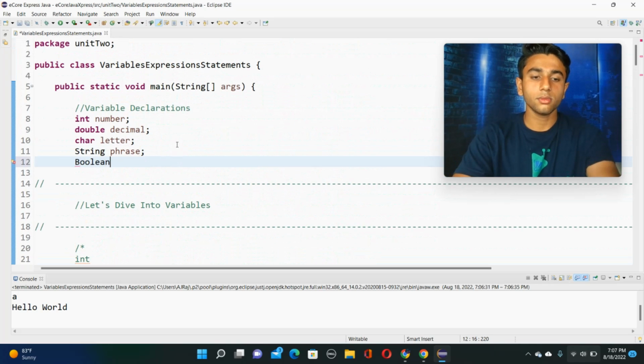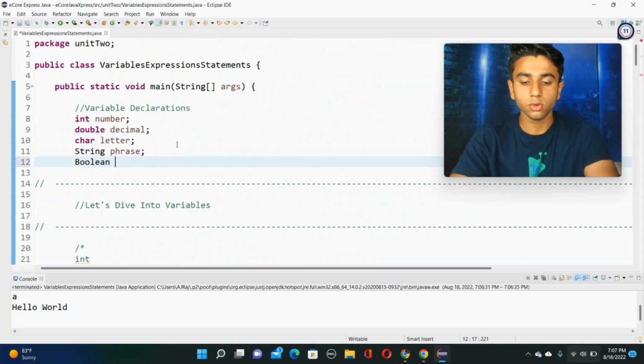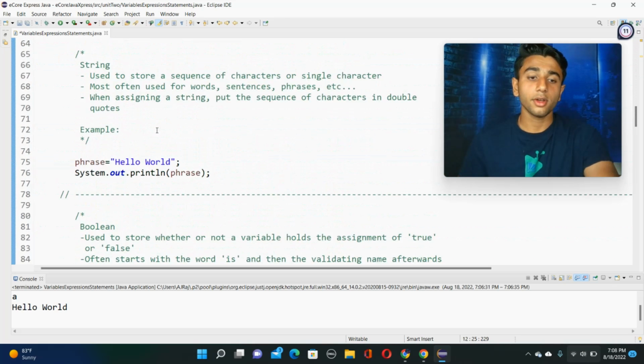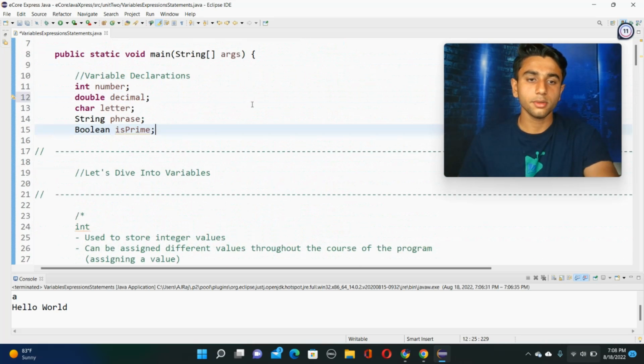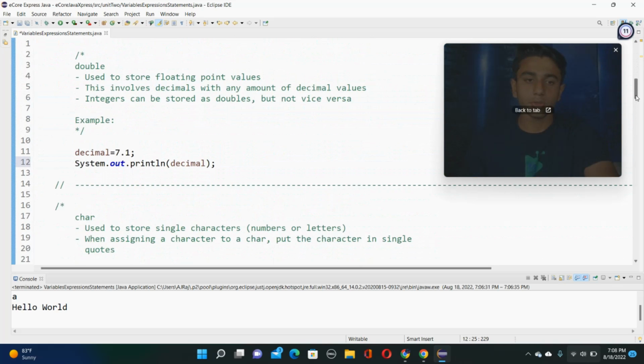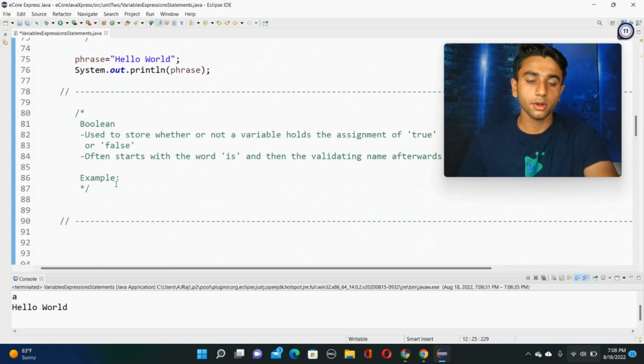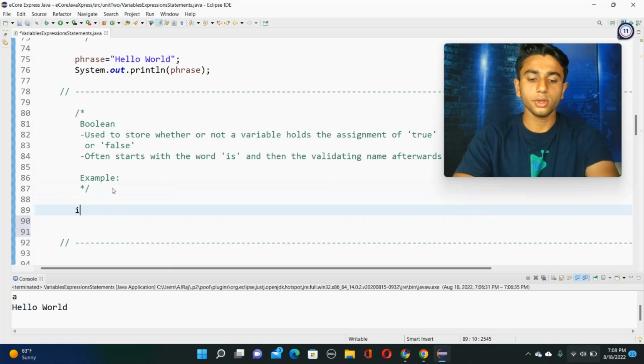So we see here Boolean. We'll type in Boolean here. And then we're going to call our Boolean some sort of condition. We'll call it is prime. This is often used with programs if we're trying to find if a number is prime or not. So what we can do is we created our variable is prime at the top. We declared it right here, is prime. So now what we're going to do is we're going to go back down here. We're going to set that variable is prime. We're going to assign it whether or not it is true or false. So we can just type out the regular word, true or false. So I'm going to type in true. You don't have to put it in double quotes. Nothing is required around it. It can just be the raw word true or false.